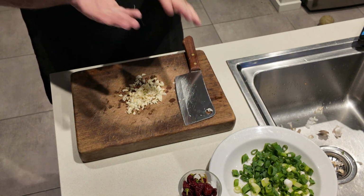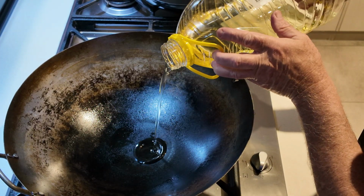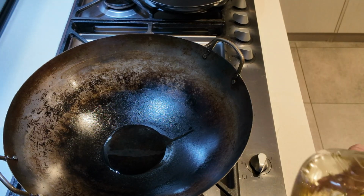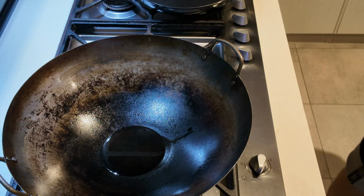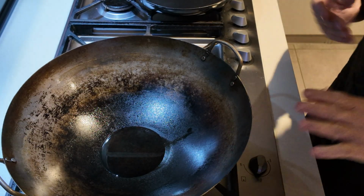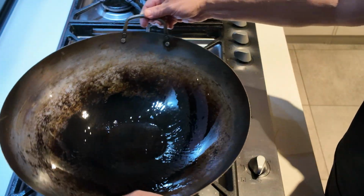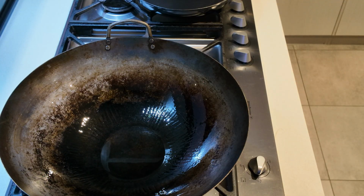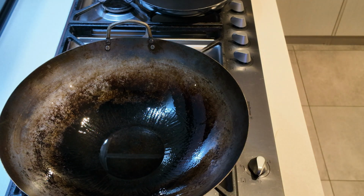If you can hear a humming in the background, that's the rice cooking in the mic. Alright, so we've got all that. Now we'll go over to the stove. Alright, so we've got the wok on. Just a bit of olive oil, a bit of vegetable oil, or whatever oil you've got. So all we're going to do now is wait for this wok to heat up a little bit more, and we've got our ingredients all ready to go.